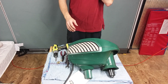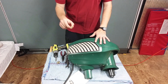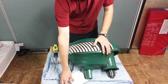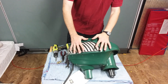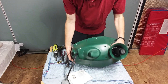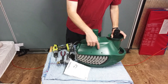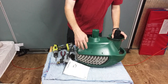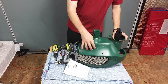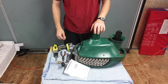In this tutorial I will show you how to replace the fuel nozzle inside these Mosquito Magnets. This tutorial will work for the Independence model, which I have here, Liberty Plus models, and Executive models — all will be very similar. Some early Mosquito Magnet Liberty Plus models only had two screws along the side, whereas these later models of the Liberty Plus, Independence, and Executive all have three screws on one side and two screws on the other, which I'll show you when we get to that point in the video.